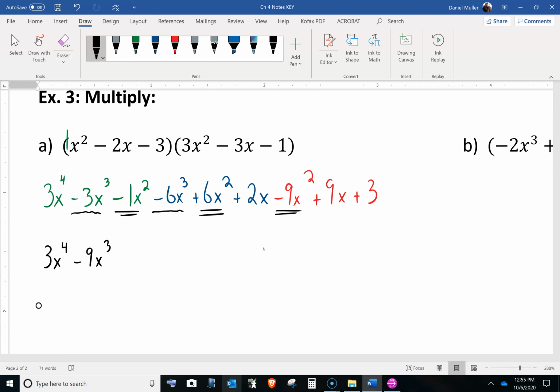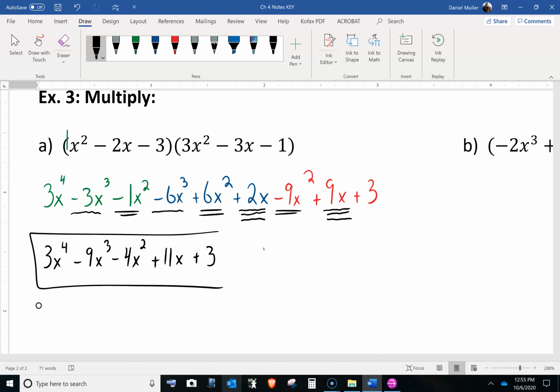So that's going to be 5. 5 minus 9 is negative 4x squared. I'll just double check that in a moment here. But I've got a 2x and a 9x. Those are alike as well, for a total of 11 x's. And then there's an additional 3 at the end. So that's what I think my final answer is, and I will just verify.